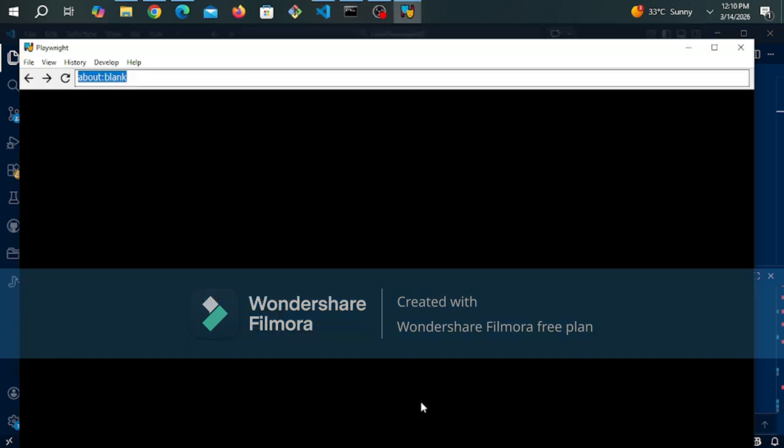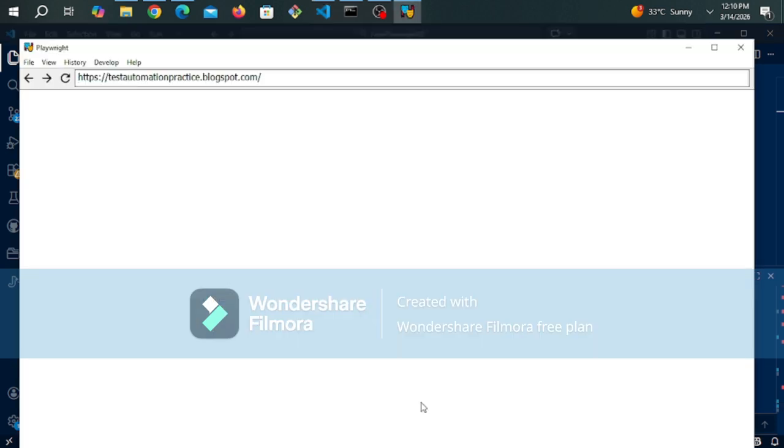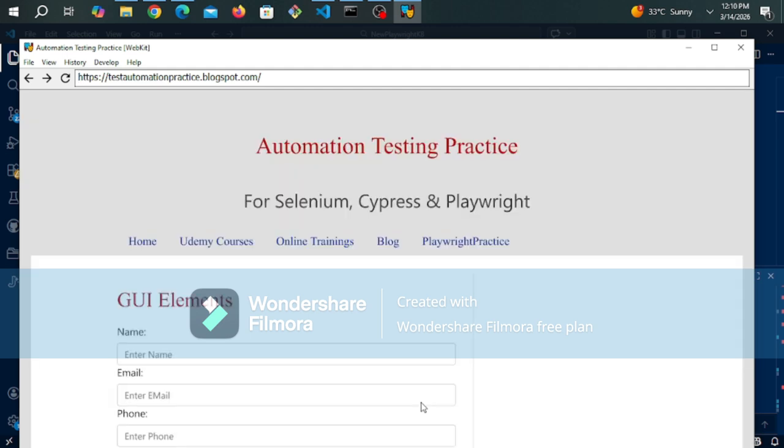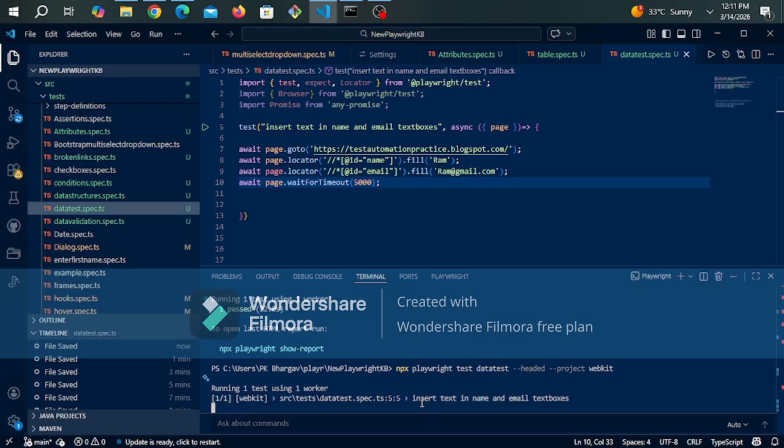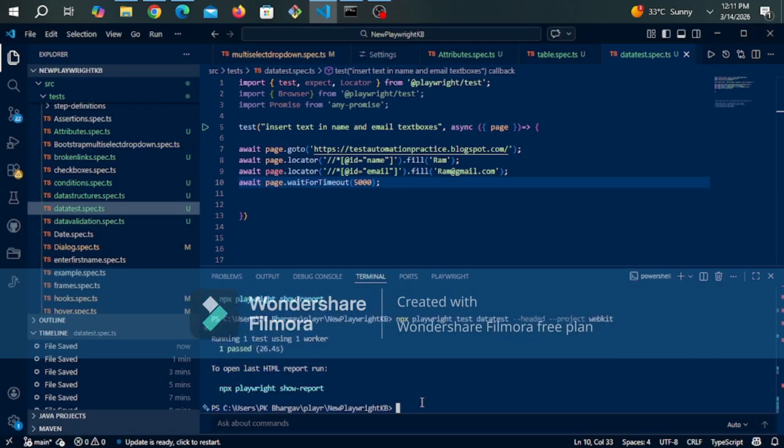So you can see now it is going to insert the value in the email as well as the name. You can see it inserted Ram, and the email ram@gmail.com. So our execution is successful. You can see the test case has passed successfully.